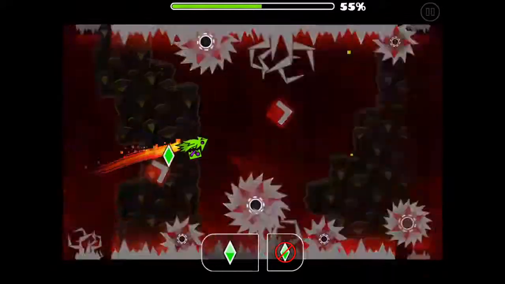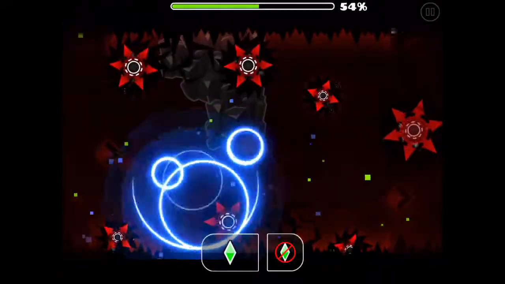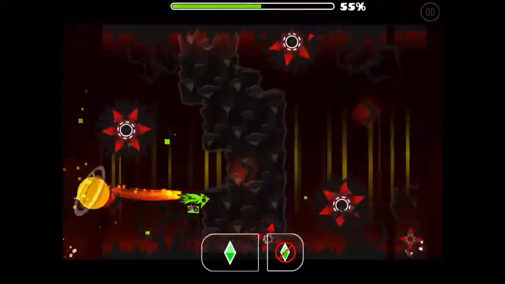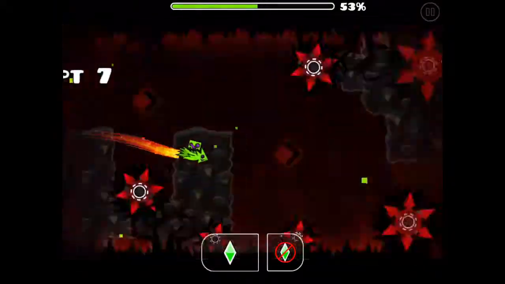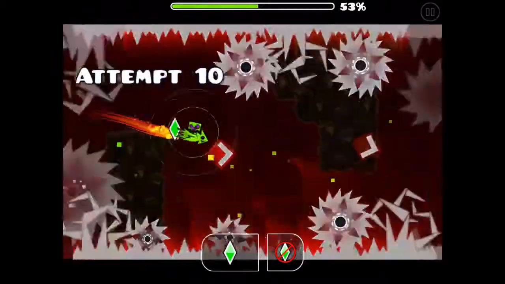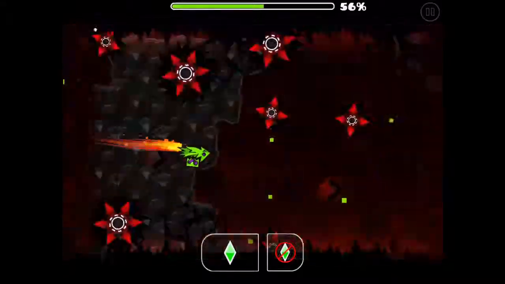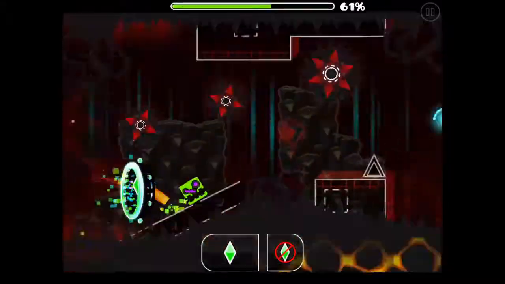This ship's very easy. When you get down there, remember that there's a yellow portal, because if you just fly through there normally, you'll plummet into the ground. That's what I'll do anyway. So I just like to remember that there's going to be an upside down portal. After this, it's pretty easy, actually.